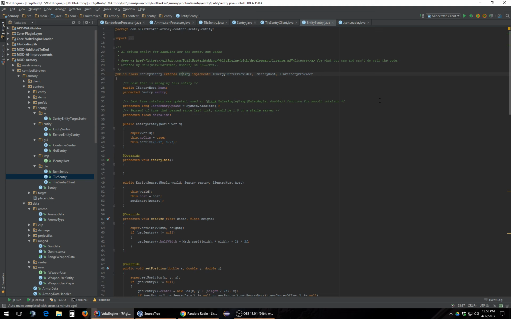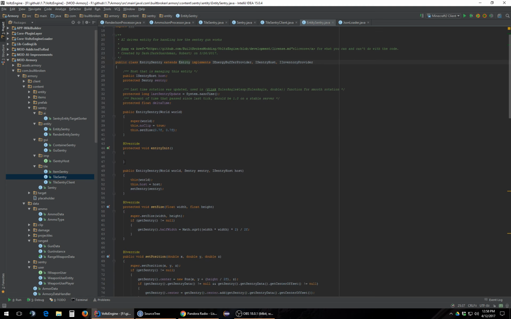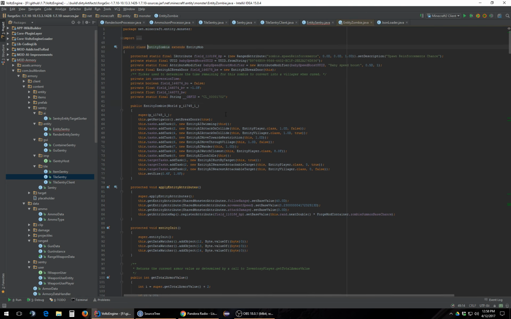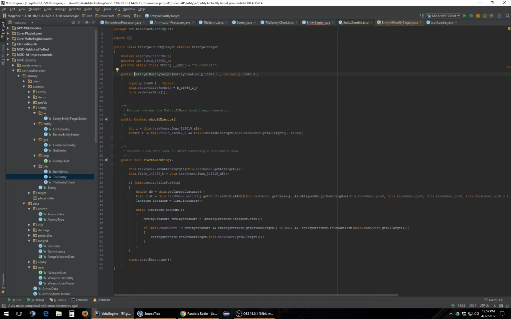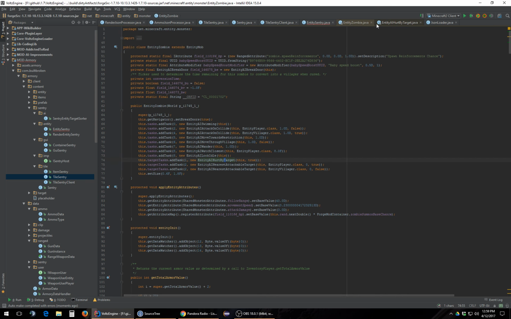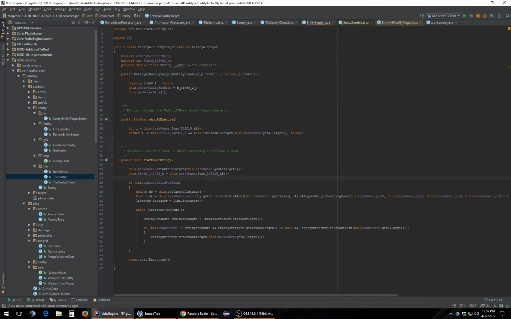Because we just want to utilize EntityBase, and we're going to have to modify AIs. And what I mean by that is if we go to the EntityZombie, here's all the zombie's AI tasks right here. It's only designed to target players and villagers by default. We want to make this attack sentry guns. And we actually... There's a retaliate function in here. Oh yeah, here. AIHurtByTarget. So AIHurtByTarget assumes that whatever attacked it is more than likely a living target. We're going to check this.